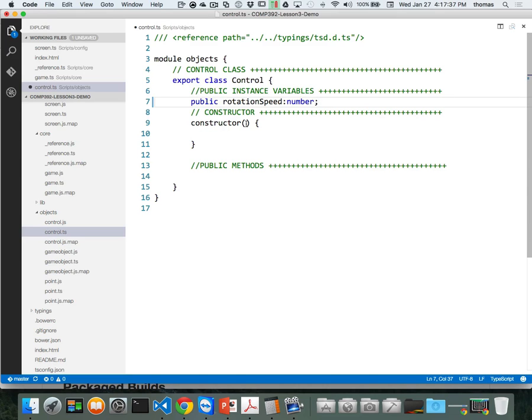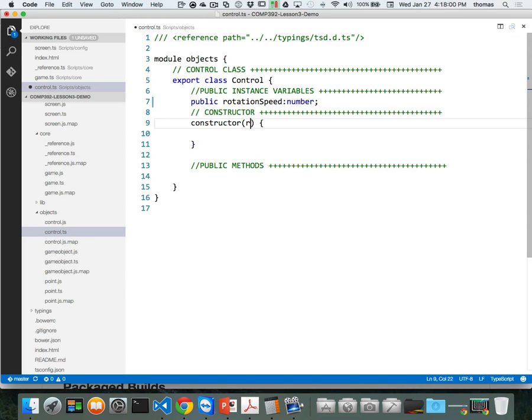Well, when I call this class, I want to pass in a default speed into the class, as an example. And I want to modify this default rotation speed when I click inside of my GUI. So when I create my constructor, I want to also pass in something called rotation speed.